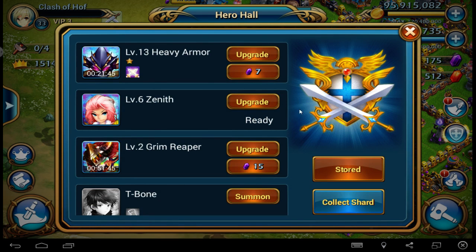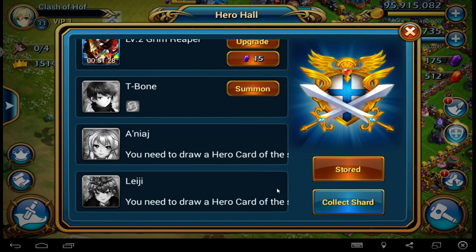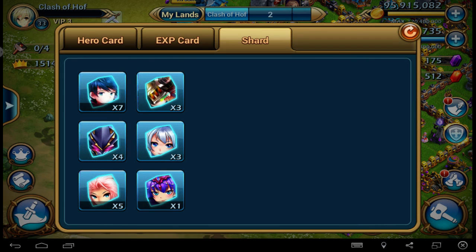But it's really not easy to level the characters. One thing I don't like is about the high grade heroes, as I will call them: the heavy armor needs just 30 minutes to respawn, but Zenith or Grim Reaper need 1 hour respawn time. I am sure the other new hero will need the same time, 1 hour. I'm sure, but I must check.